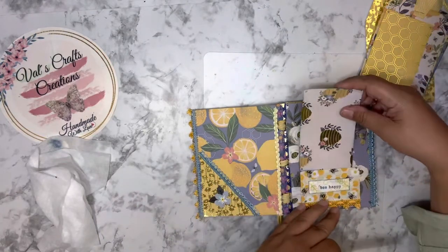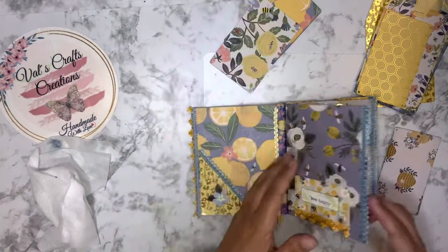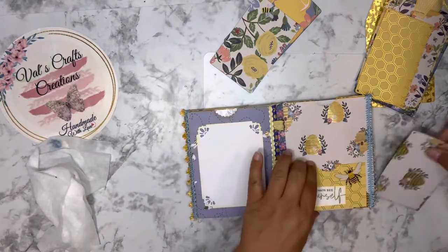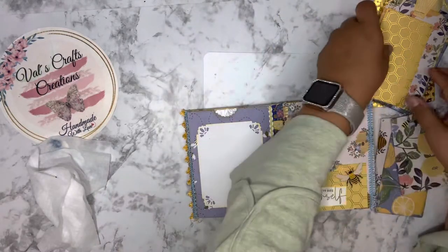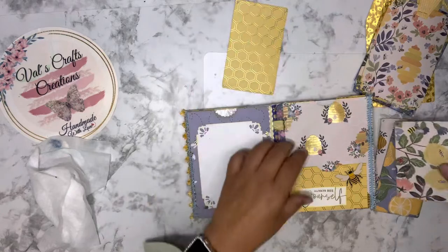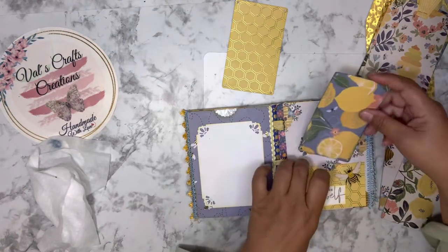Let's see, I don't know if here I had to use something smaller. So I will do that later. Let's not, this one is the same. I have four journaling cards. Let's do a blue one for now here.